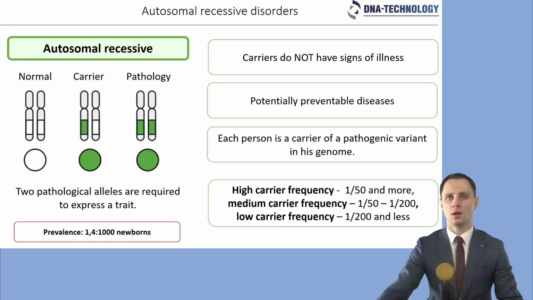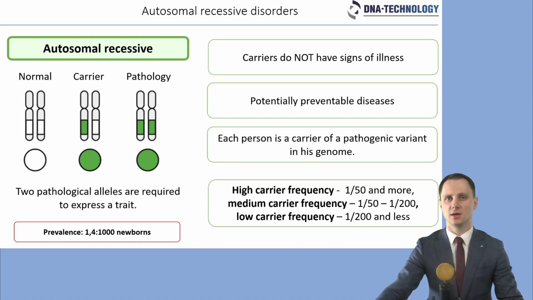It is believed that the prevalence of diseases from both the first and second group is approximately 2 cases per 1,000 people. In autosomal recessive conditions, which will be discussed today, the development of the disease requires the appearance of mutations on both chromosomes. At the same time, mutation carriers, persons with a mutation on only one chromosome, do not develop the disease. Because of this phenomenon, autosomal recessive diseases are potentially preventable conditions. It is believed that every person is a carrier of a mutation of some autosomal recessive disease.